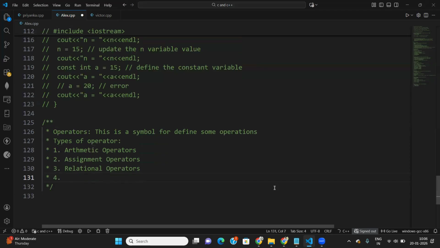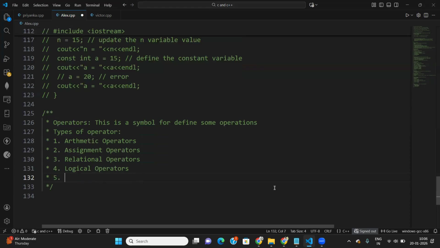And fourth one is called a logical operator. And fifth one is called unary operators. These are the 5 types of operators we use in C++ programming. Many programming languages use the same types of operators.